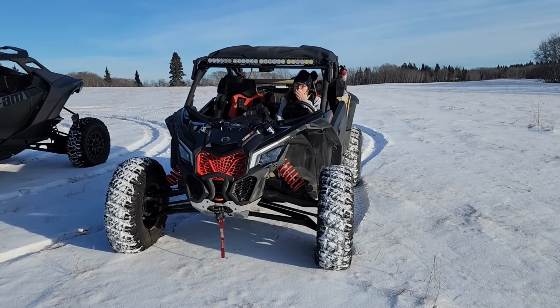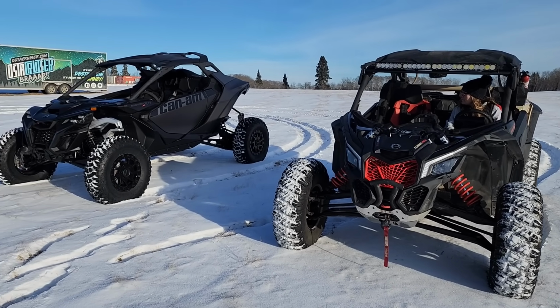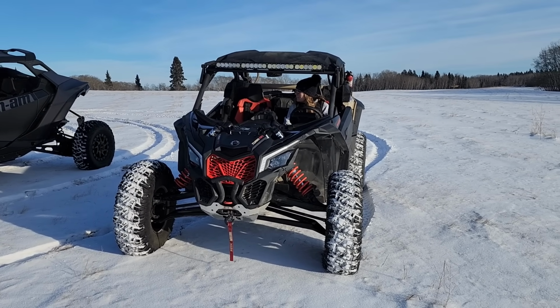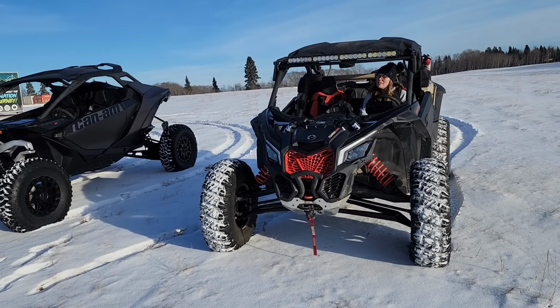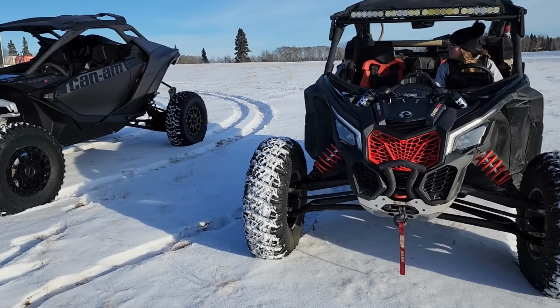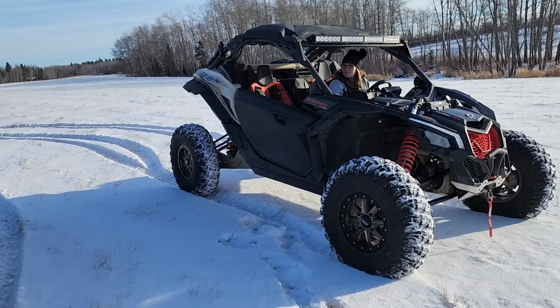So before we put the tracks on, guys, let's do a little versus battle. I have never driven these back to back. I've only been going for rips in the Mav R lately. I haven't even driven the X3 for like 2 months. So what better chance to do? Are the tires comparable? They're both 32. They're pretty comparable. I think maybe these ones are just a touch more grippy, but they're pretty dang comparable. It's cool that they're both 32s anyways.